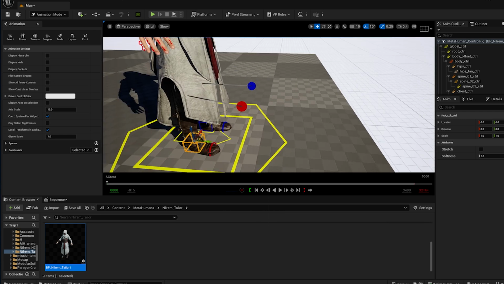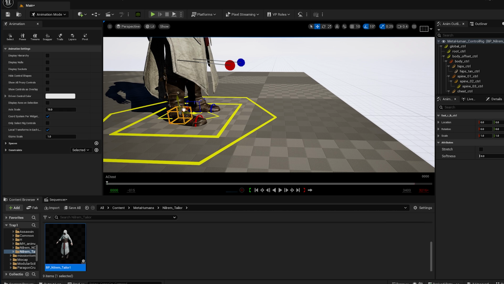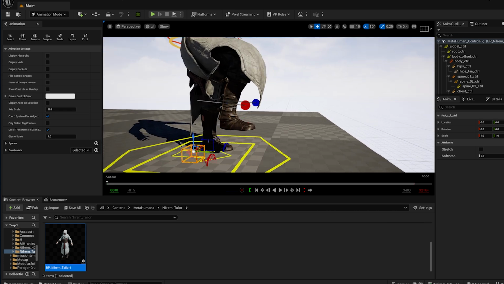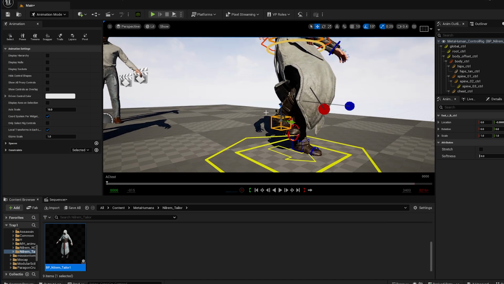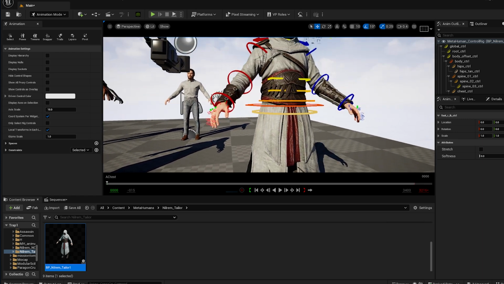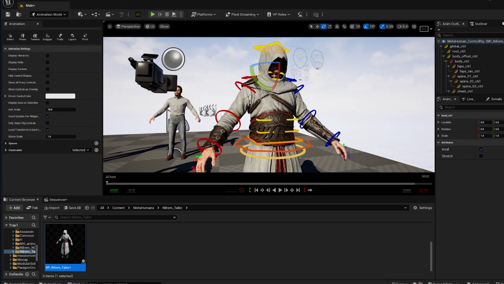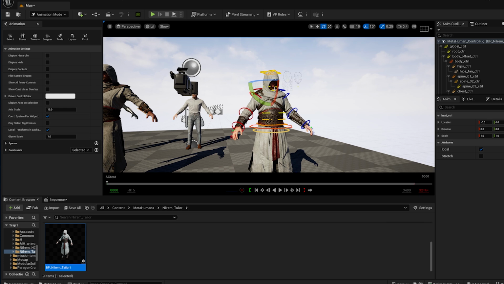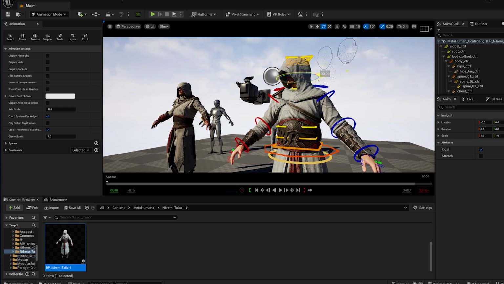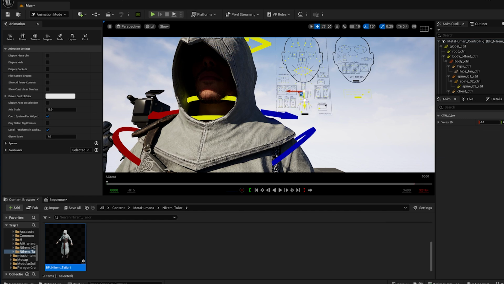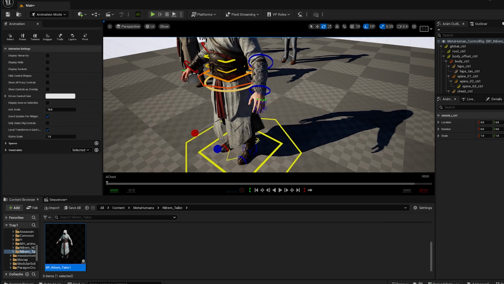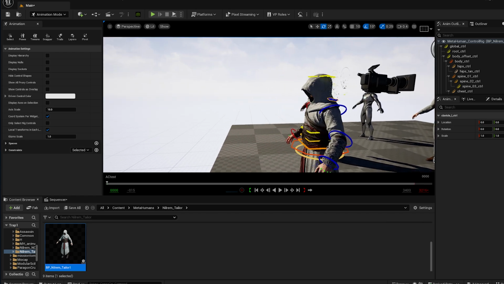Now you're going to see that it magically works. There you go. See it? Yeah, it works. So that's how you do it. And let's check the head with the new hood. It works pretty good. There's some weight mapping that I would do here if I was doing this in a DCC like Maya, but everything works perfectly. Our character can move everything. It works. I'm very, very impressed with how MetaTailor works.